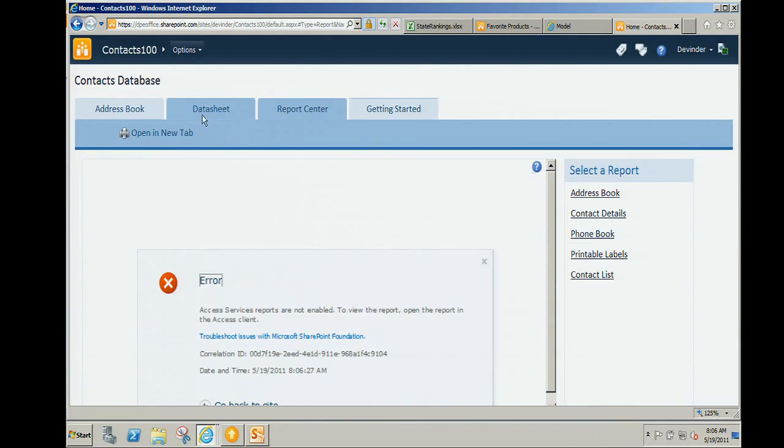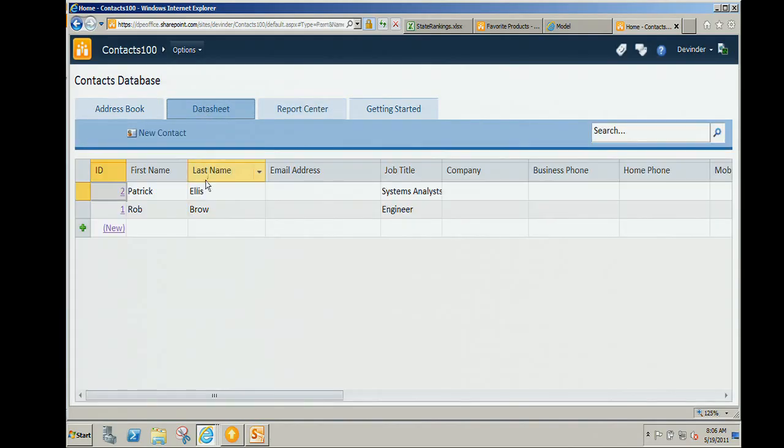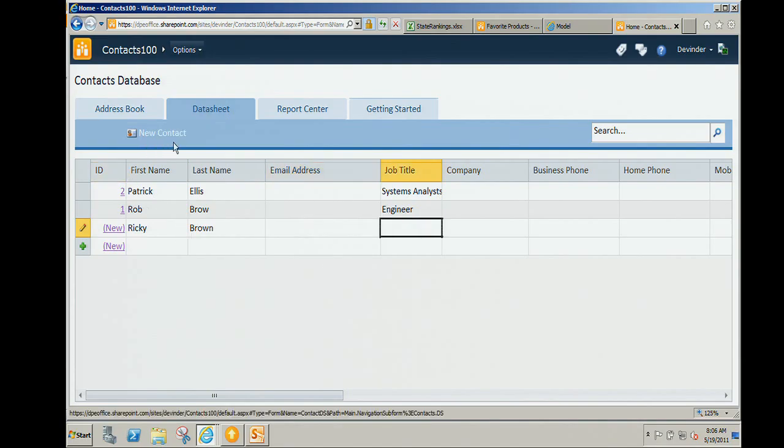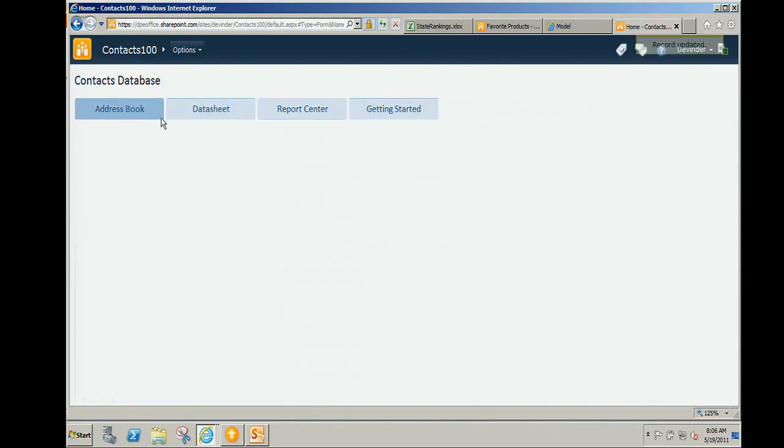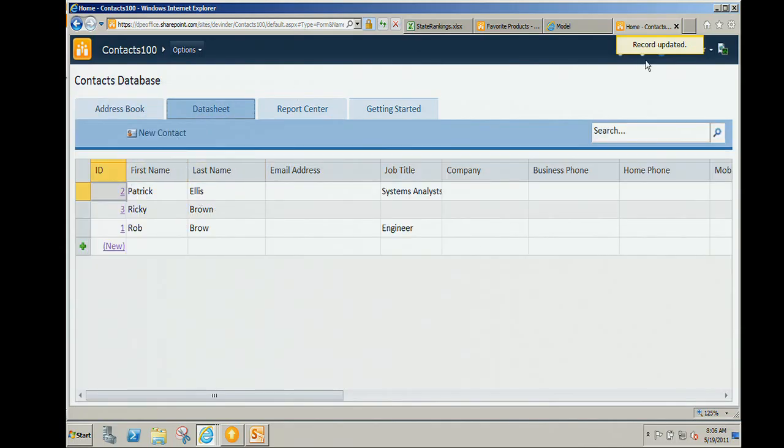Just to make sure that the workaround of opening it in Access continues to work, we're going to add another user called Vicky Brown, and now we have these three.